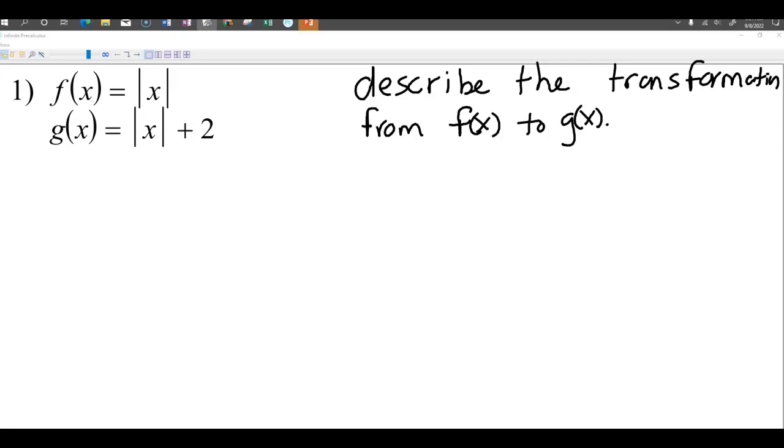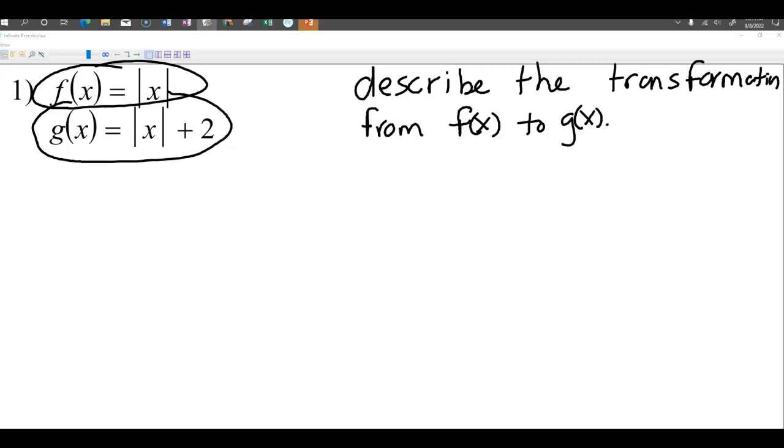So, are we adding or subtracting? Okay, so here's my original function. Here's the new one. And we're adding something to it, right? Now, am I adding inside or outside? Okay, so we need to use words to describe what the transformation would be. So you're going to look at the column that says description on your sheet. What kind of transformation is that?